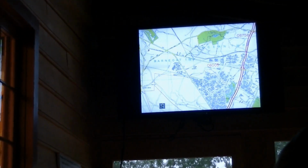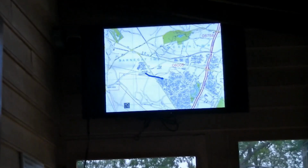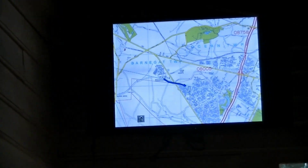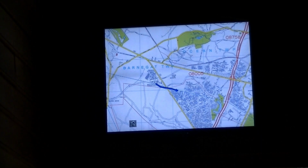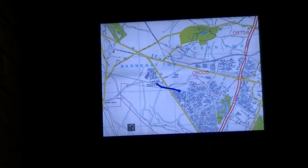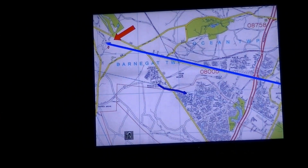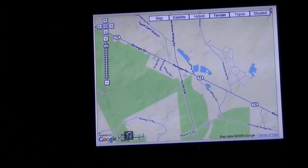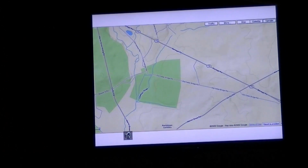You all took your GPS to get here. So this piece of road here, yeah, that's one thing about these TVs. You can't put the dot on there. Anyway, this little piece of road is a colonial piece of road that still exists and came up here. But then here's Cedar Bridge, and this is what they call straight road. It doesn't look straight, but it is from 1797. So this is a sighting of our site.